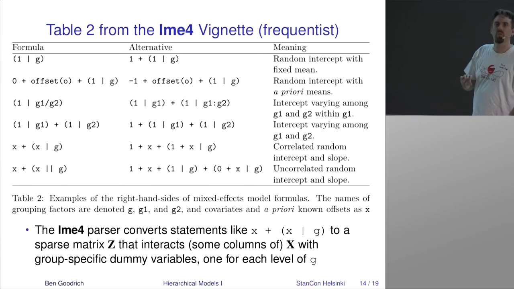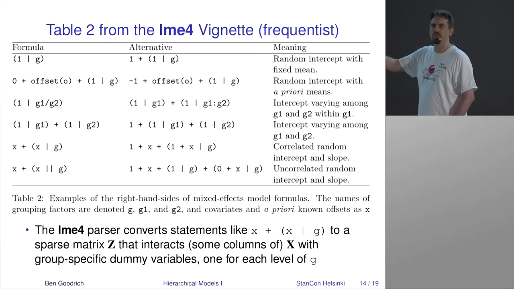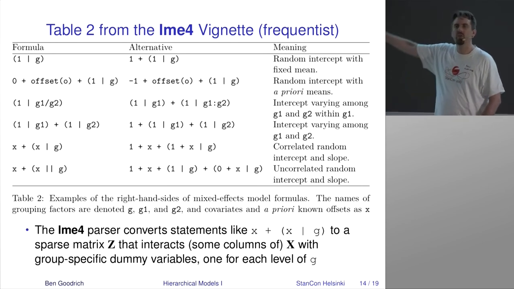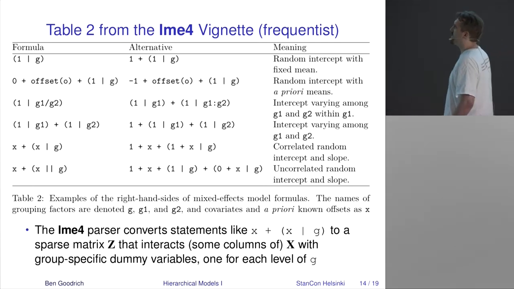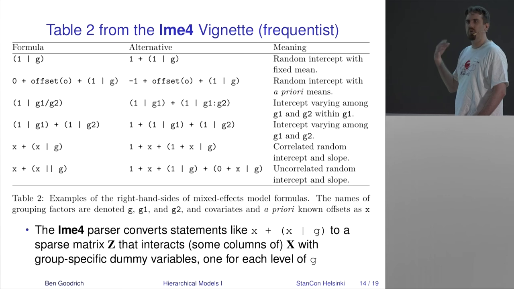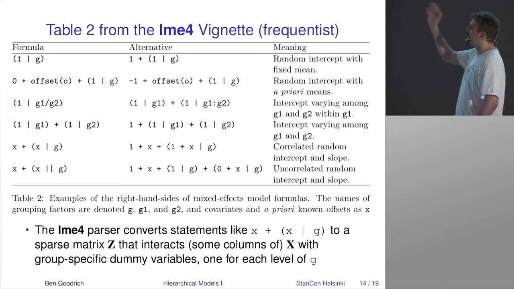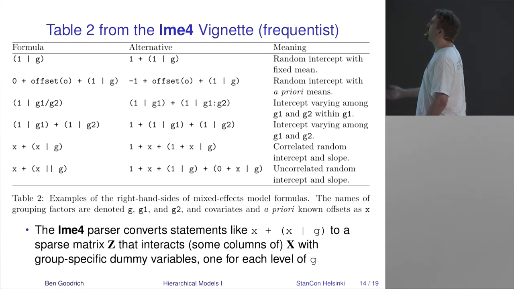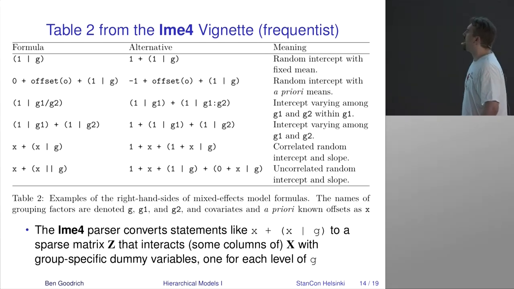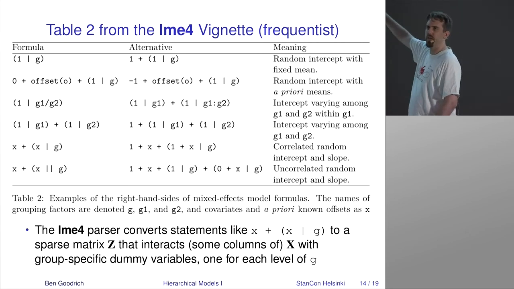So who's in what school? And it's going to estimate a parameter, depending on how you specify these things, for each of the levels in your grouping factor G. And you can have multiple grouping factors, all sorts of complications, but they're built up from little pieces like this. And the parser in the LME4 package takes statements like X, where X could be class size, and it's saying the coefficient, the slope on class size, can vary from one level of G to the next, where G would be like schools.